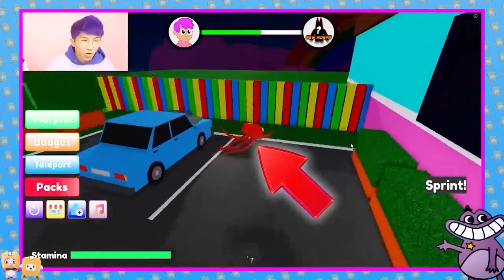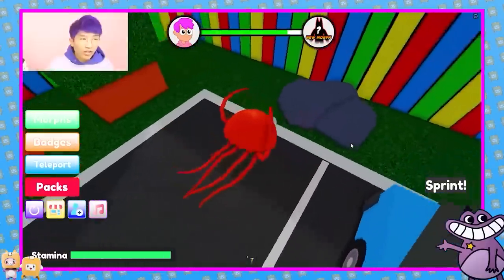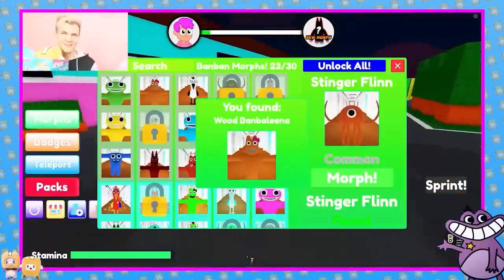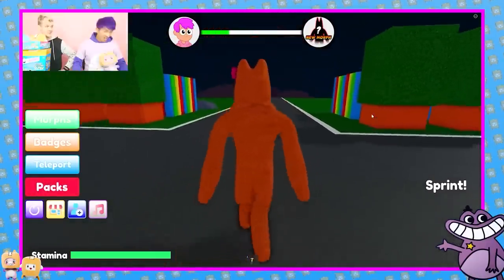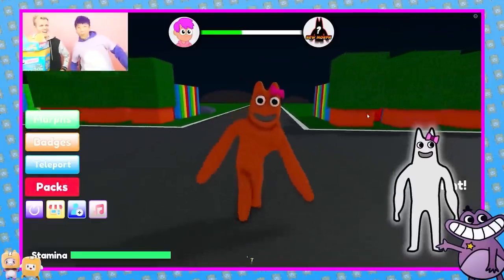I don't know. This guy's so creepy, the way he's swimming in the ocean. The last thing I would ever want is if I was swimming in the ocean and a tentacle wrapped around my leg and tried to pull me under.